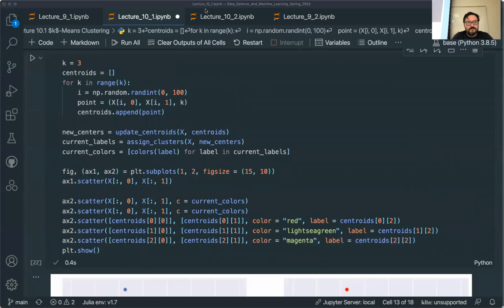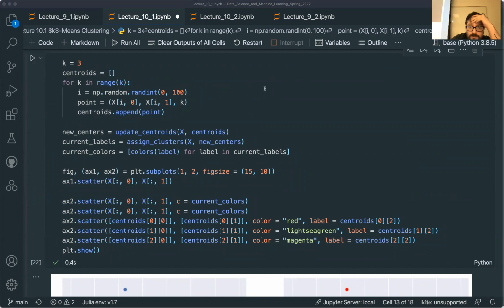Let's say matplotlib scatter point size and shape. Let's see. Just documentation. Okay, marker none.